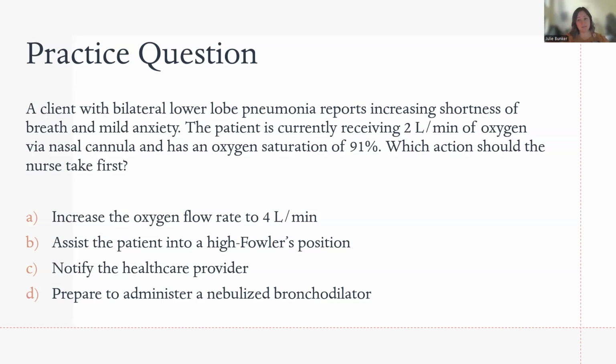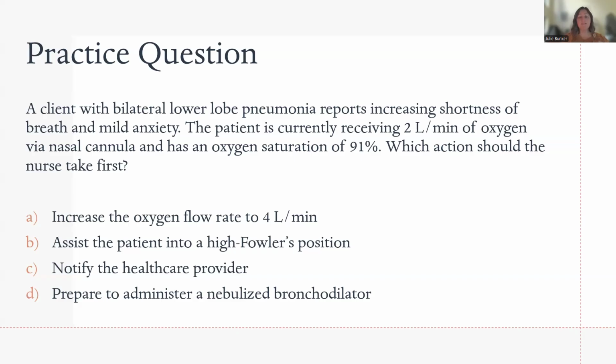Least invasive. Okay, again, a term you're going to hear me say a lot, but we need to start with the least invasive option. Most of the time, that's going to solve our problems. So if we can avoid giving an extra bronchodilator, maybe later on in the day when they need to ambulate, no, not later on in the day, but within the window between times that you can administer it, they need to ambulate. Let's save it until right before they're going to ambulate. That kind of idea. Okay, we got to think through the whole picture. But given just this snapshot, we're going to try the least invasive options first.